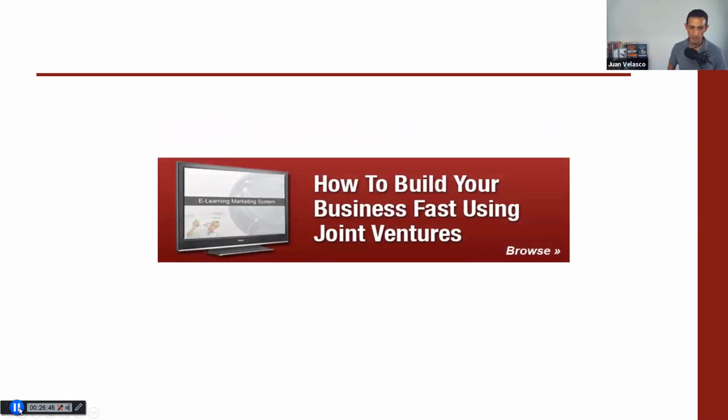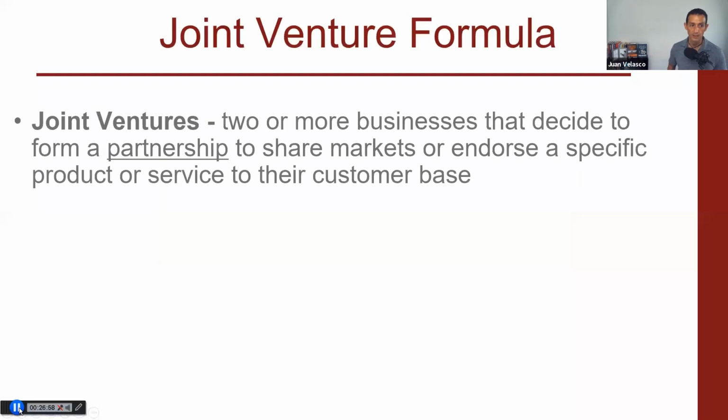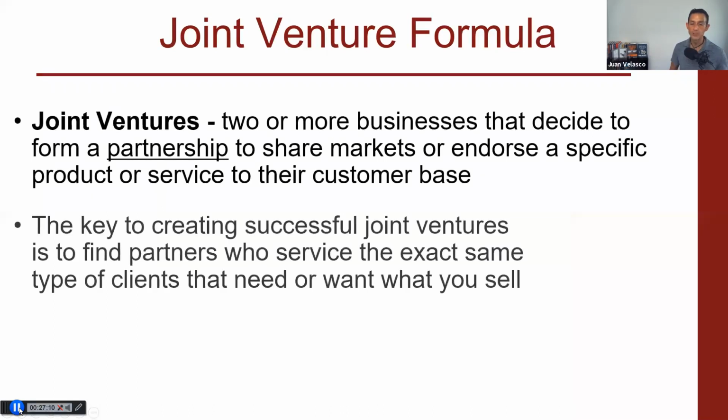So this is a second strategy that I like to use with my clients, which is really just using joint ventures. And this is one of the quickest ways to build a business. Now, I want to define what a joint venture really is. It's two or more businesses that decide to form a partnership and share markets or endorse a specific product or revenue. Of course, they all have the same target market, but they provide different services.